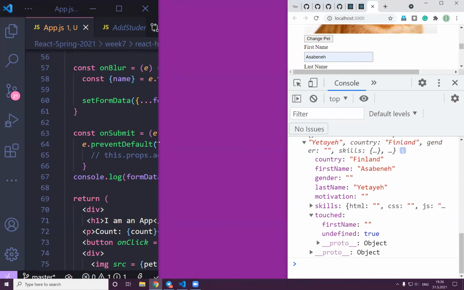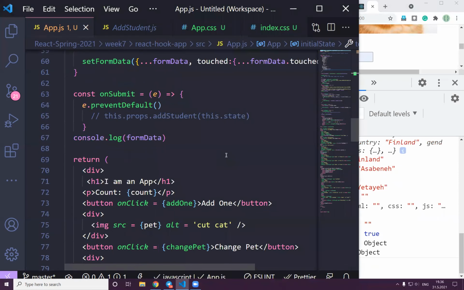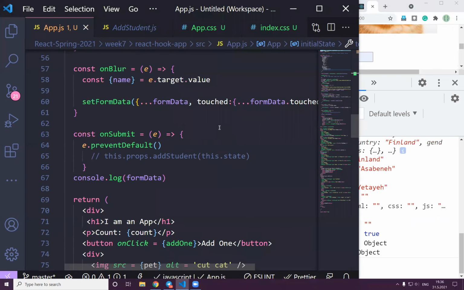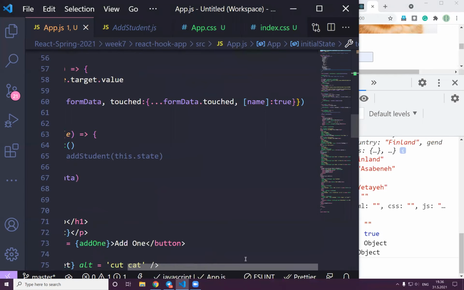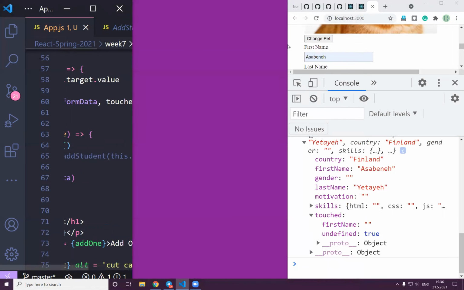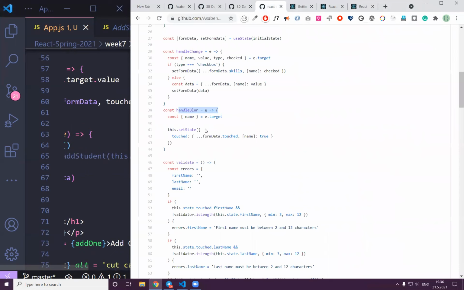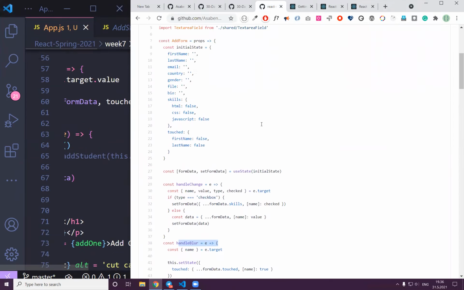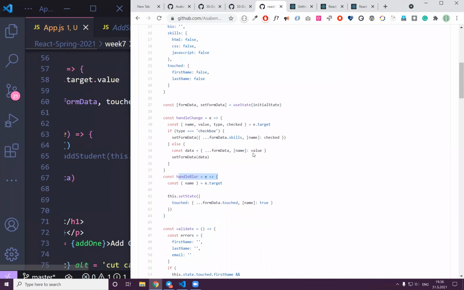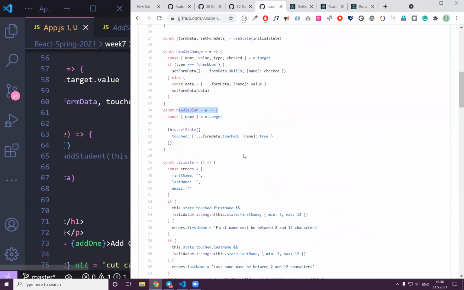Why that? Let me cross-check what we had at some point. It made some similar things. This name true. It's somehow the same. But why then?